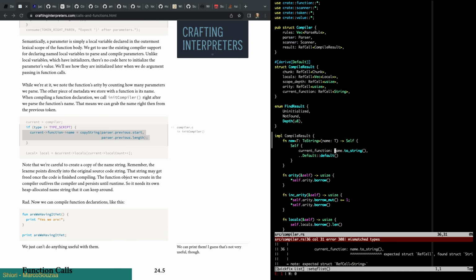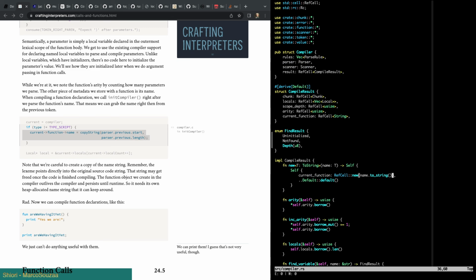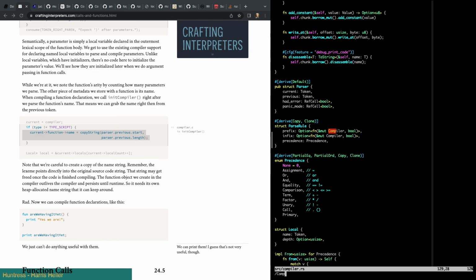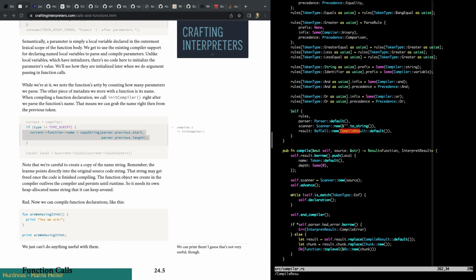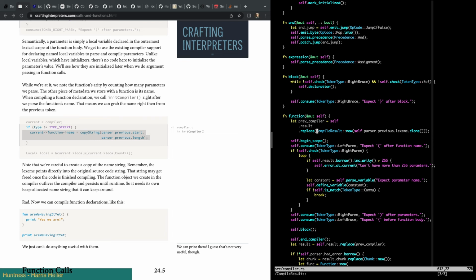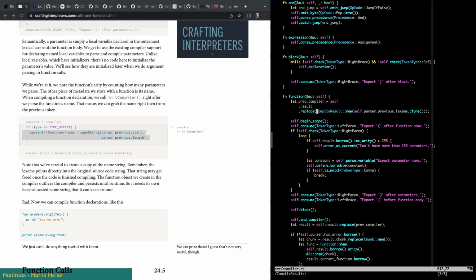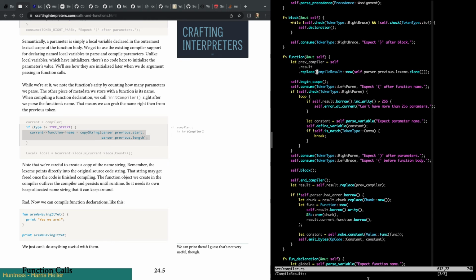It doesn't like that. Oh, ref cell new. Yeah, okay. And then compile result default, and new. And we give it the name, and we extract the name here.